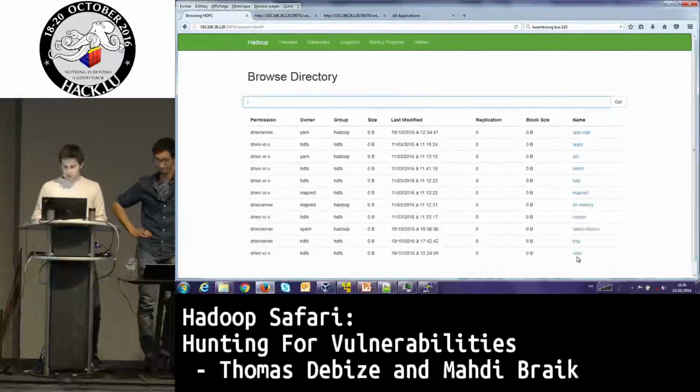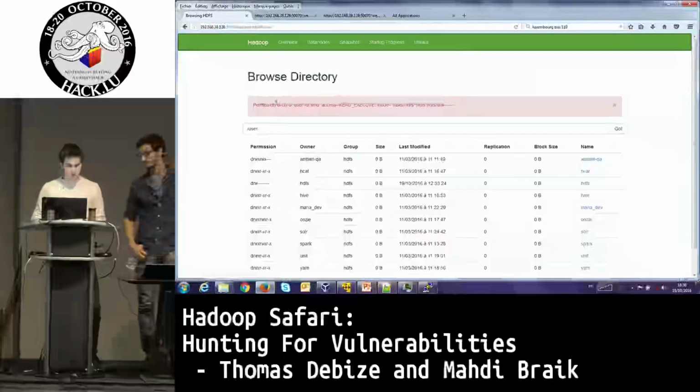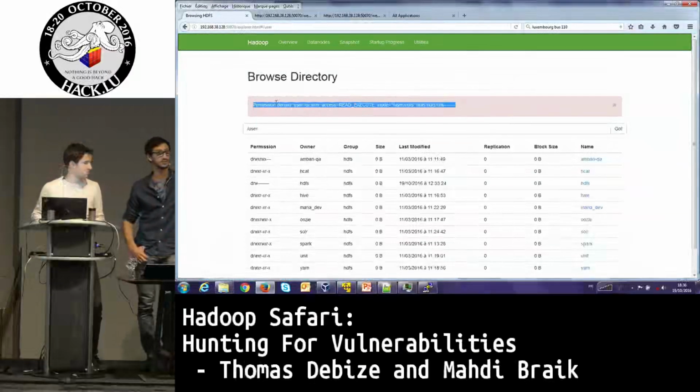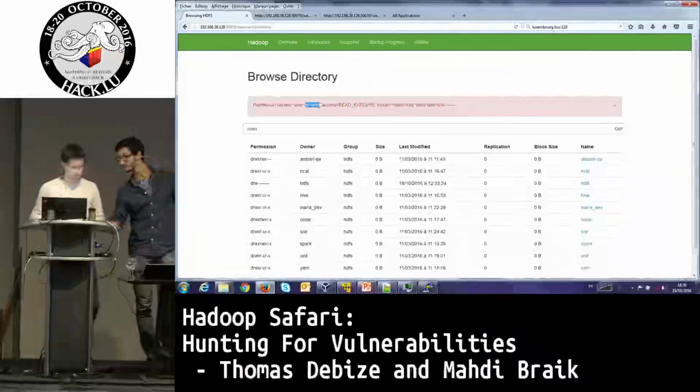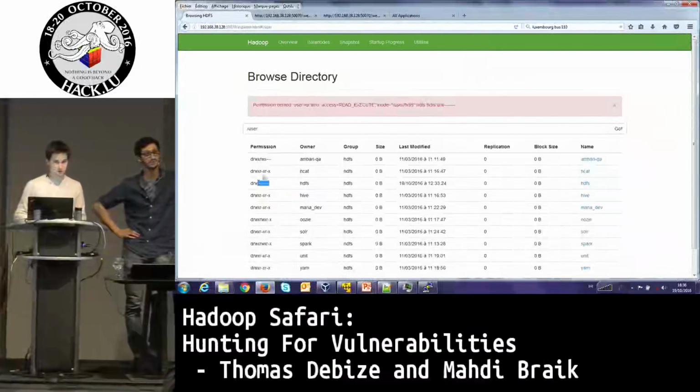And if you go, for our test, to HDFS, here you can see a permission error, because through the interface we are someone called Doctor Who. That's the default user. And you can see that we wanted to access that directory.